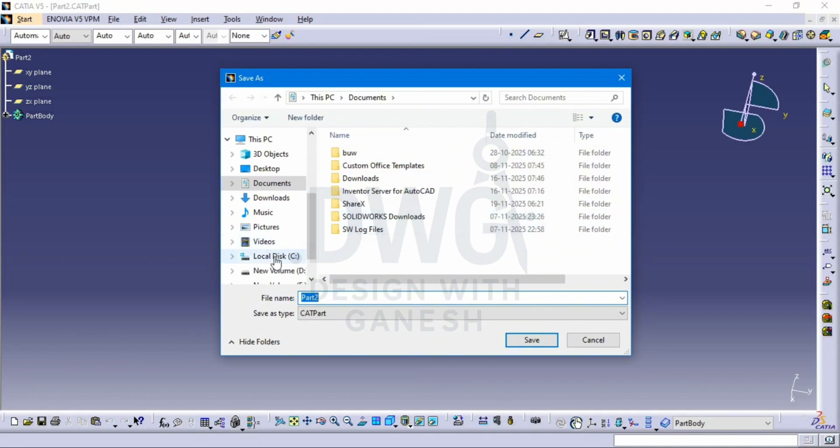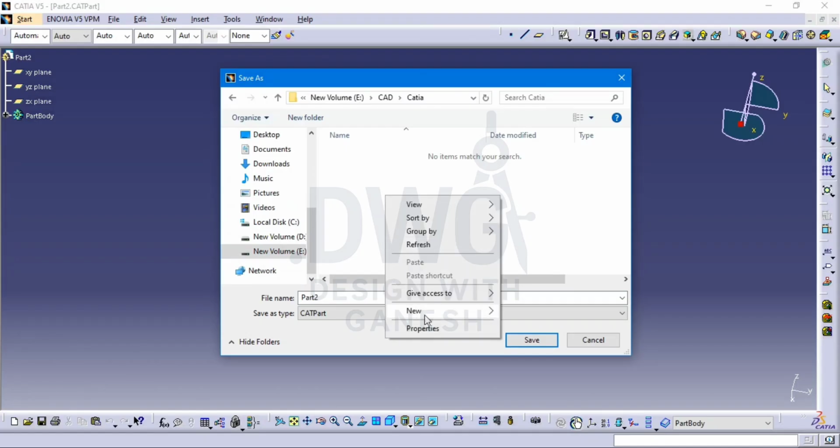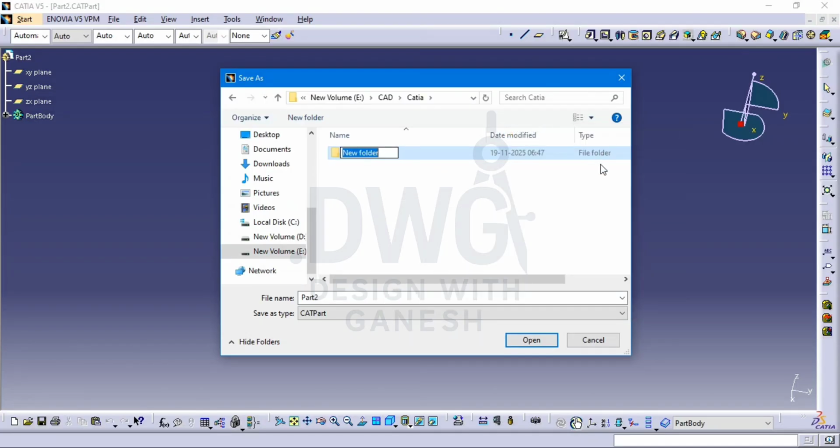Okay, we can save it in CATIA with a new name, break shoe curve. Okay, so in this folder I'm saving this part.